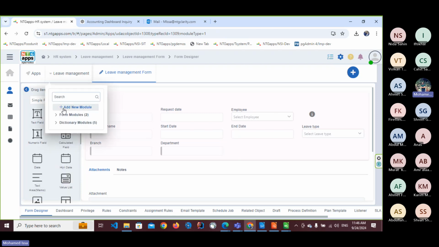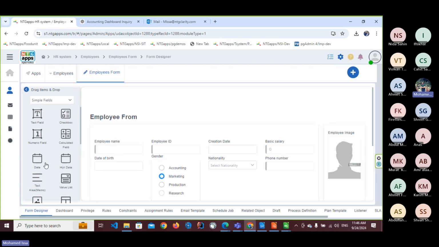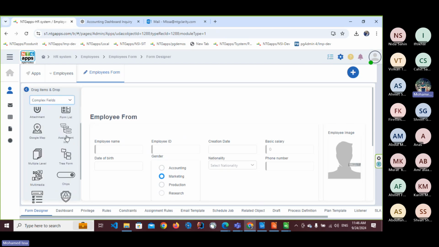If I go to the employees, I have a specific UDA or field called assignment info. This field is to link this profile to a system user.